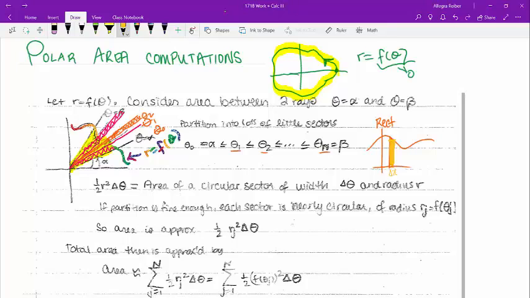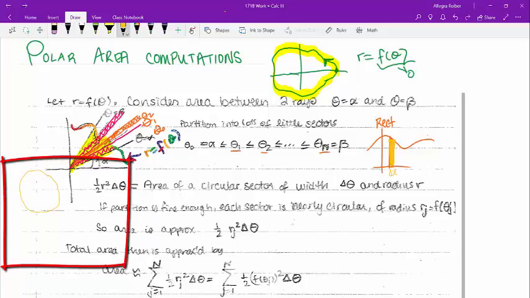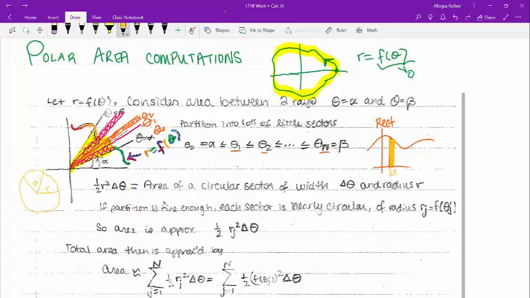Now, in order to compute little wedge areas, we just need to compute the area of a sector of a circle. So the formula for the area of a sector of a circle in general is, if I have a circle and its radius is r, and I create a wedge out of that circle whose radian angle measure is alpha, then we'd want to know, what is the area of that portion? What is the area of this wedge? The formula for that is 1/2 r squared times alpha.